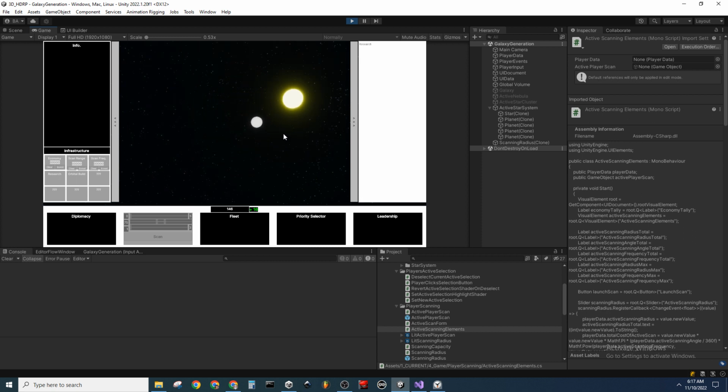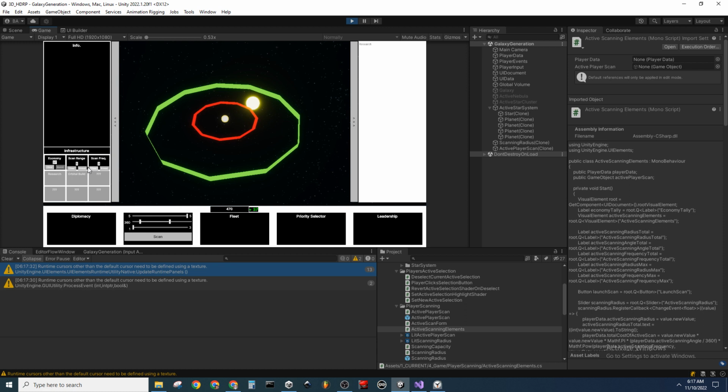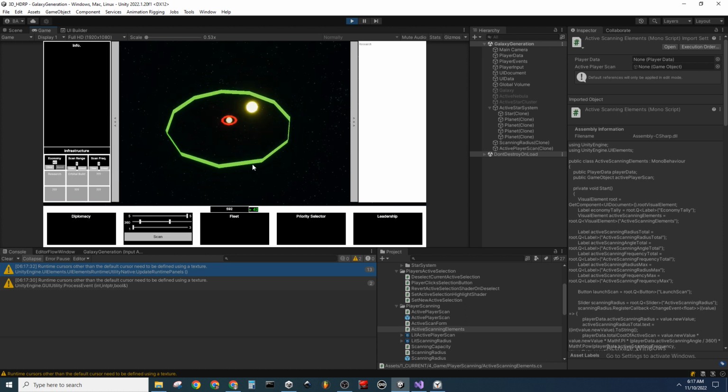I guess the main thing would be we could select it and then start doing scans. So now if I try to do a scan like this, it's not that expensive. So I could jack up the frequency and have a couple scans left over. And then I realize, oh, I really need to invest in scan frequency also, or something like that, to scan further. More or less. Okay, so that's kind of working.